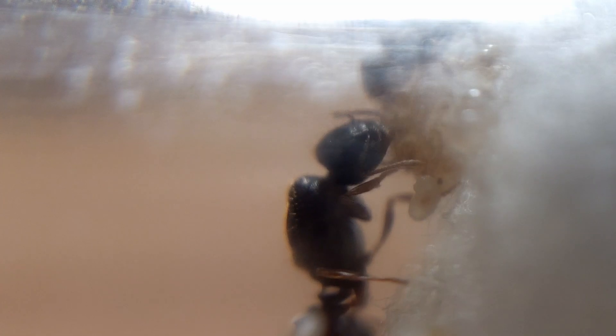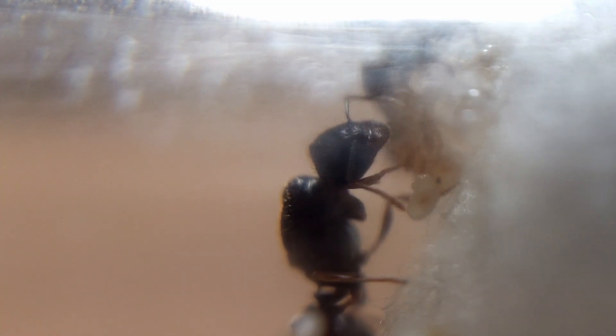This confirmed it: they were harvesting their living, pupating sisters to feed the rest of the brood. It didn't seem to be a lack of food that brought on this behavior, and they had been undisturbed for a few days prior to me catching them in the act. This makes stress or lack of food less likely as a reason. So I'm not sure of the exact reason why they resorted to cannibalism, but it might simply be that this species — well known for queens that will eat their own eggs — might exhibit full-on cannibalism at many stages in the colony's life.